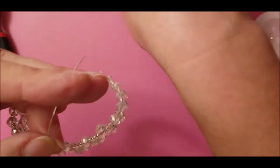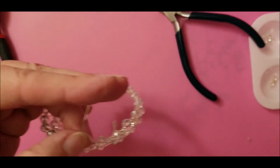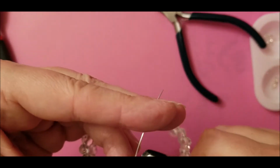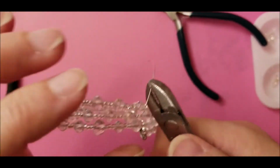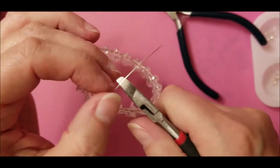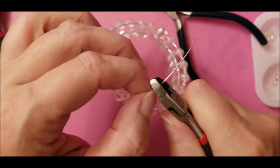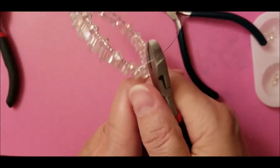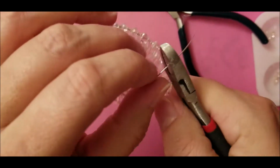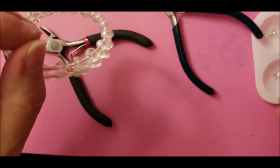Actually, I shouldn't be using these. You should use different pliers. I shouldn't have been trying to cut with that. They're not good for memory wire. If you got another pair that you use just for other wires and things, you can use that. Because it's a very tough wire. And it doesn't seem like, oh, there we go. And there goes all my beads.